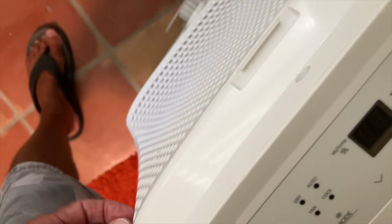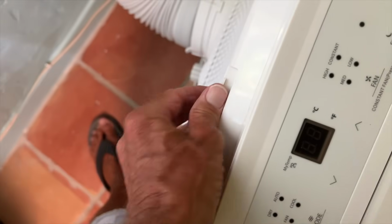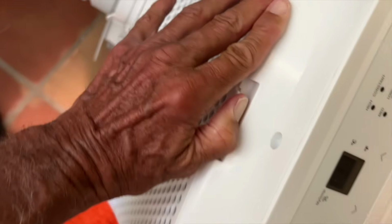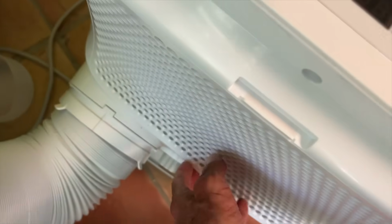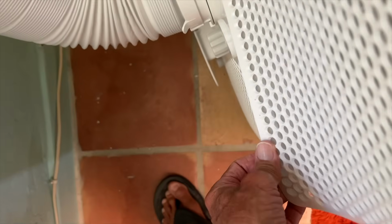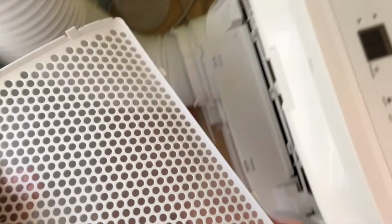It's really tight in there, so let me try again. Man, that is ridiculous. That does not want to open up, does it? I mean, that's how tight they've got it in here. Oh, look, this side's not even in. I guess I can pop it like that. That's interesting. All right, there it is.